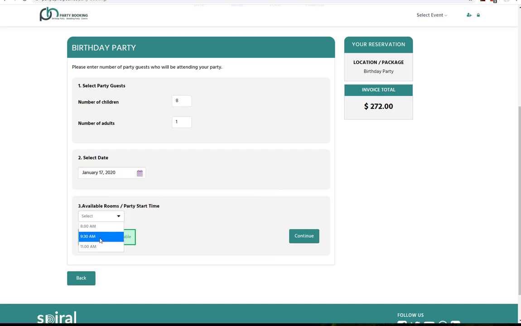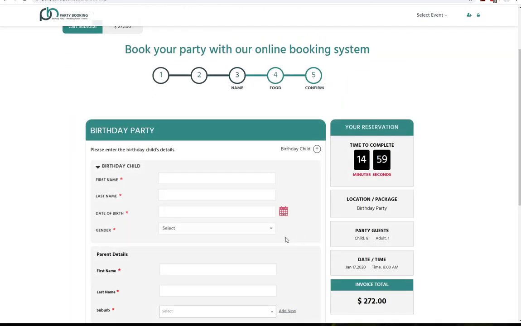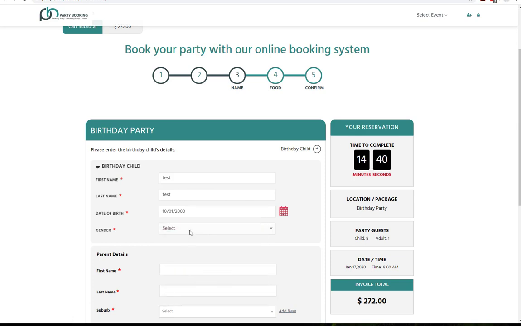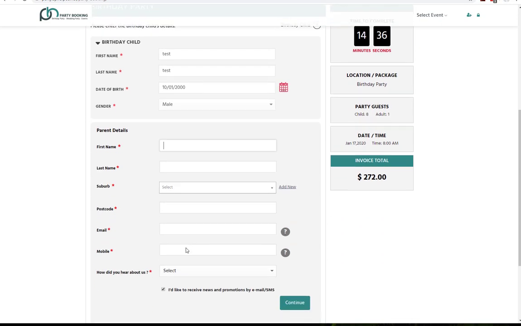When collecting participant information, we can define minimum and maximum participant count. The prices are calculated based on the number of children. Once we have selected the date, the party session drop-down is refreshed and it will show the available session slots. If a session is booked out or not available, it will be grayed out and will not be available for selection. The booking process offers both continue and back options.